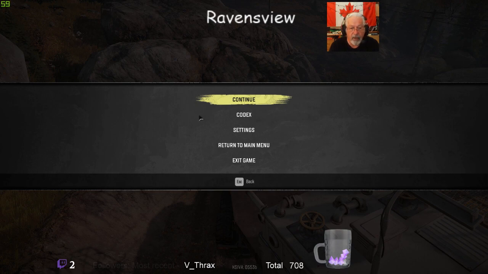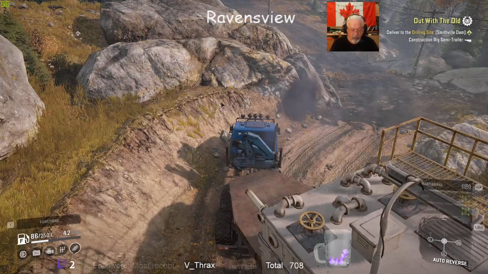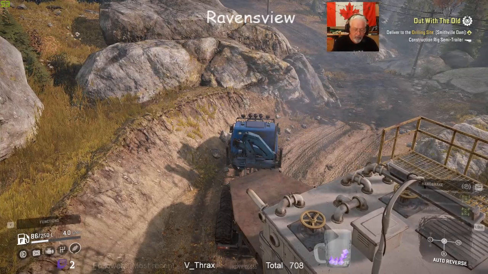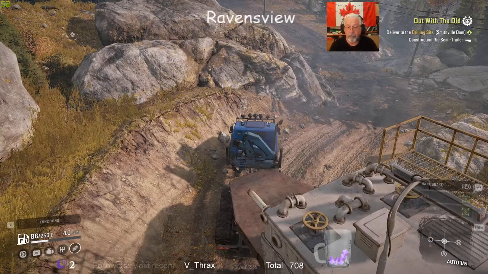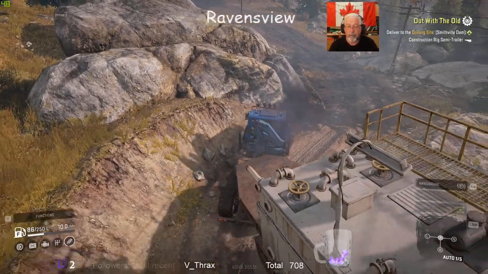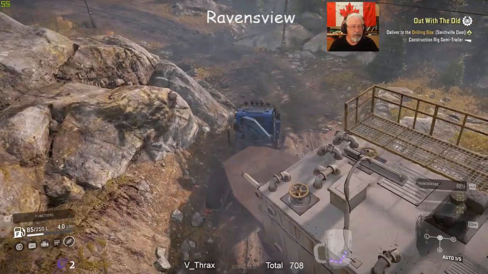Good day. Good day, my friend. Just trying to figure out what the problem is here. Okay. How are you doing, my friend, Mr. Mysterioso?